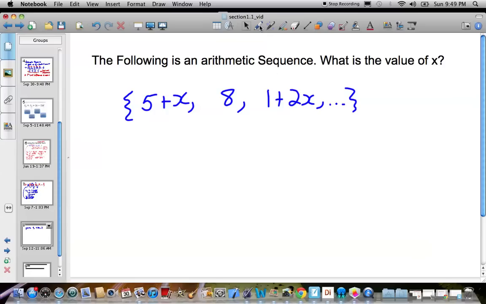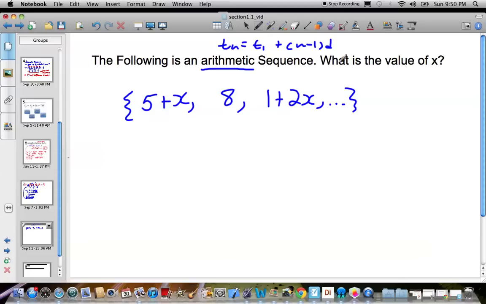So what I always tell my students is when you see a question like this, think about what you know about arithmetic sequences. So there's not a whole lot we do know. We know they have a common difference. They go up by a constant amount. Their general term looks like this. T of n is equal to T1 plus n minus 1 d. They have some characteristics similar to y equals mx plus b. And that's all we know.